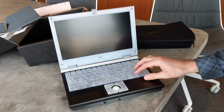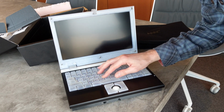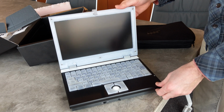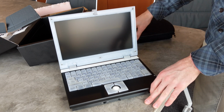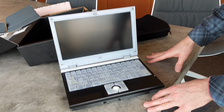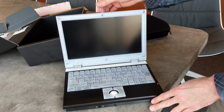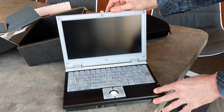Nice, solid clicking. These look like custom 3D printed keycaps, maybe? I can't tell. They're nice. This is a 3D printed enclosure, or a lot of it is, and it's completely replaceable. So if parts of it break, you can go fabricate your own part, or you can modify this one. You can swap out all the different parts. Look at this. There's no camera or microphone or anything like that, so you won't need your tape. That's by design. It's meant to be a privacy-preserving laptop.